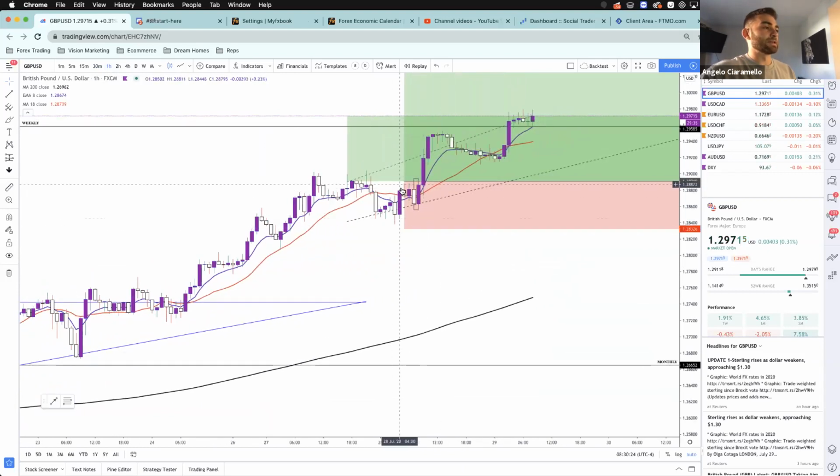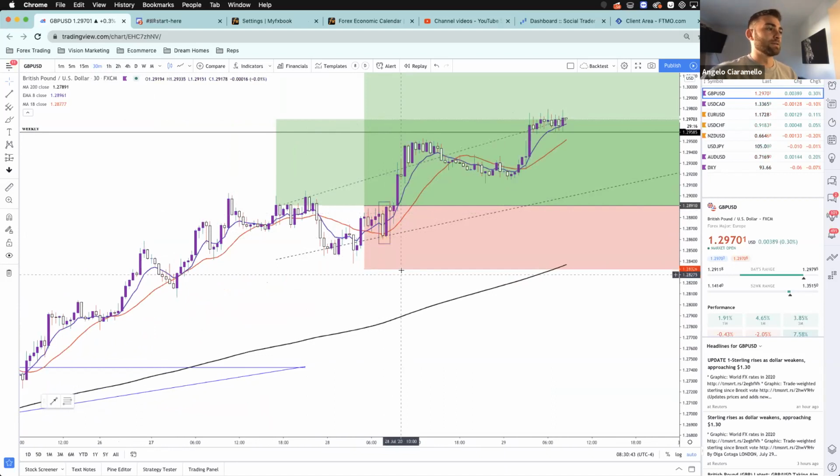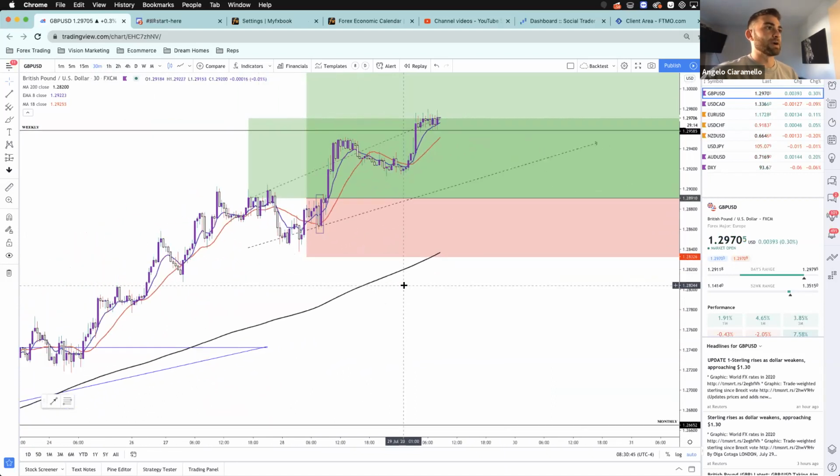Had this nice bullish engulfing candle, followed that up with another bullish engulfing candle. So that's just 2 confirmations in a row, again, on this time frame. Had the first one through the moving average, and then this one just confirmed it for me, confirmed that this was definitely a lot of buyers in the market, took this trade right on this candle. And now we've been riding this up.